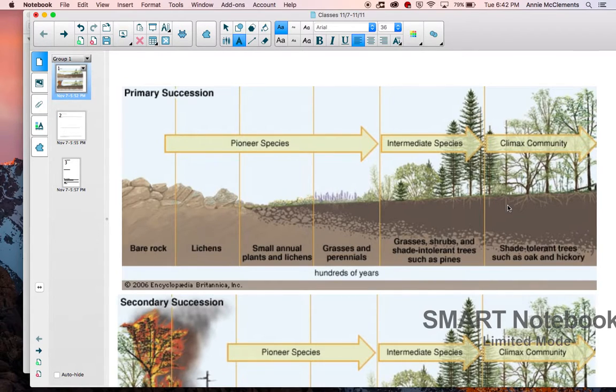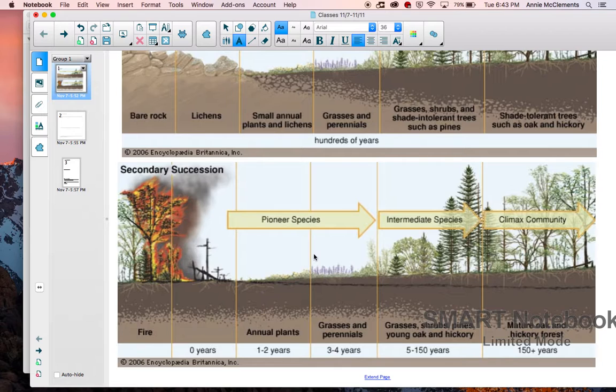So in our stand of trees, we have a lot of oak, right, that we were out looking at, white oaks, red oaks. Those are a climax species, right? So that's indicative of the fact that our forest out on the trails hasn't had a major disturbance in a while, right? So important to note here with primary succession, right, this timeline is happening over hundreds of years, right? It takes a really long time for this colonization of bare rock to turn into a forest, and part of that is that this rock has to be degraded into soil over time, right? That's going to take a lot of time.